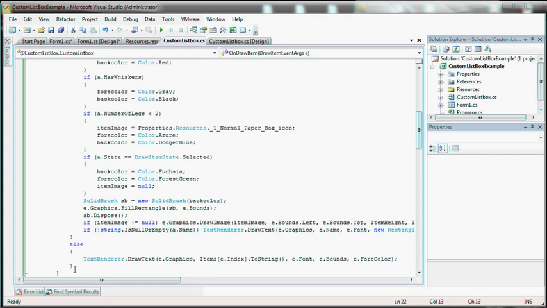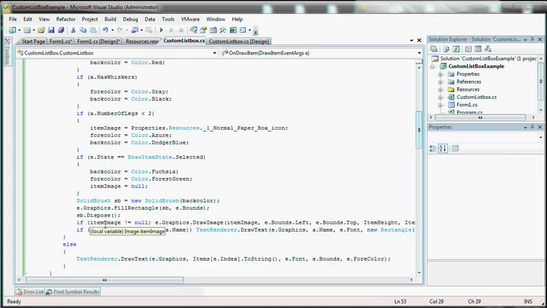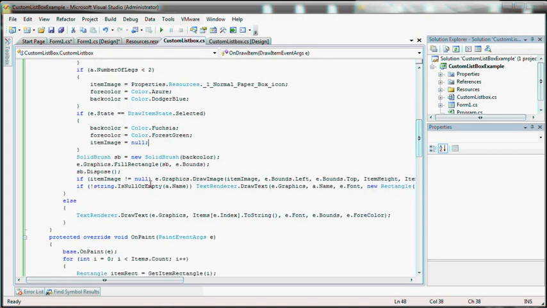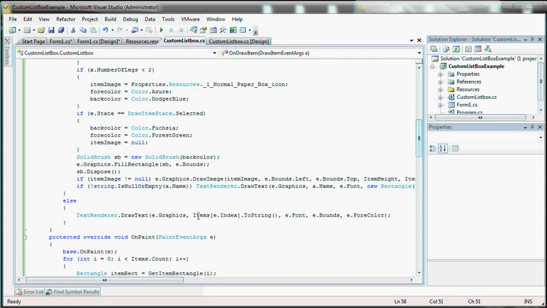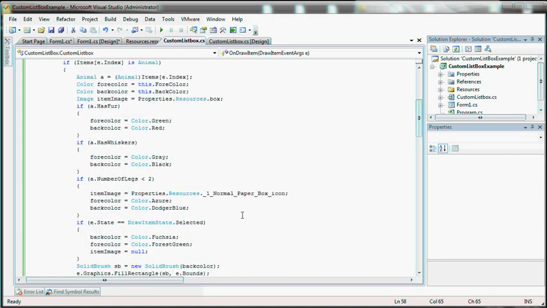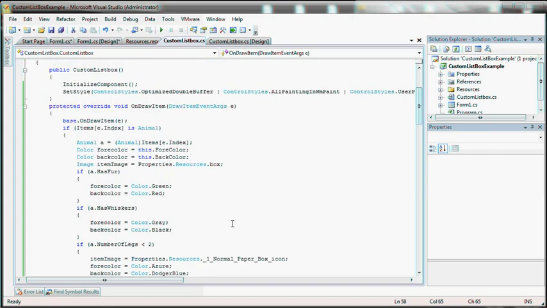If it's not, the else, it's probably just a string, so we'll just paint it as one. We'll paint the item to string using the text renderer, which is a lot more efficient and looks better than using e.Graphics.DrawString.